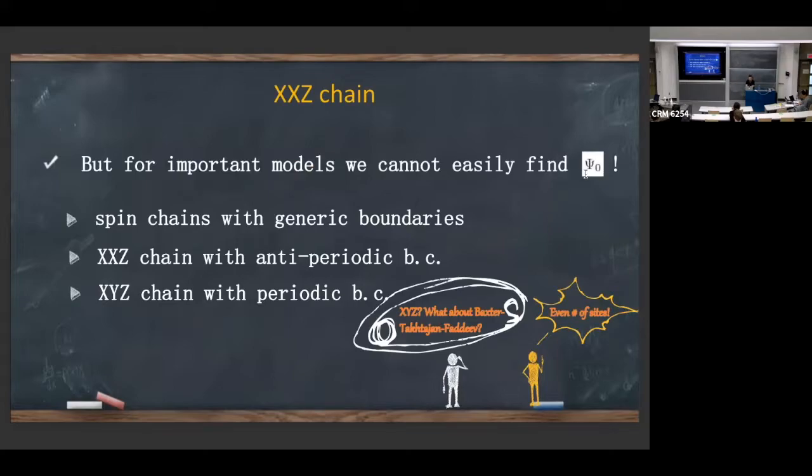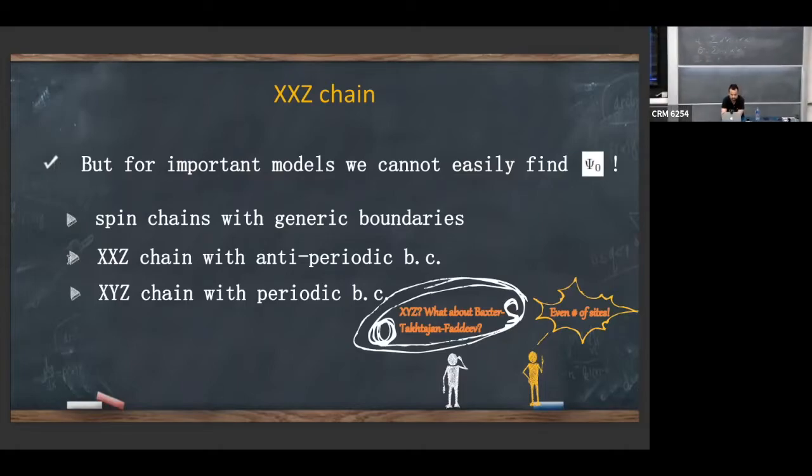Okay, an important point is that for many important models, actually, we don't know how to do the first step in Bethe ansatz, so we cannot find this reference state. Okay, and here I mentioned some of these quantum spin models, so the spin chains with generic boundaries, which is the one I'm going to speak more about here. But like this XXZ spin chain, if you put anti-periodic boundary conditions, and like the XYZ chain, even with periodic boundary conditions, we don't really know how to build the vector for these guys. For example, the XYZ chain, we do know using this Baxter, Takhtajan, Faddeev solution, the old solutions, but it's only valid for an even number of sites.